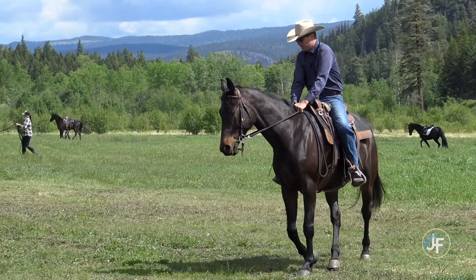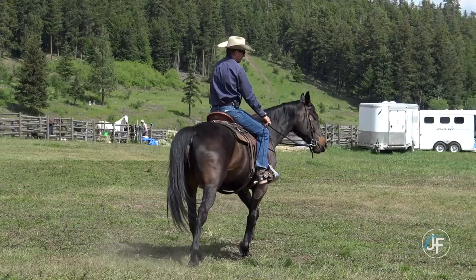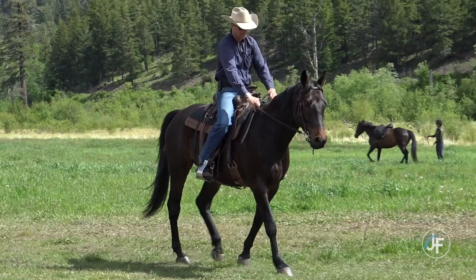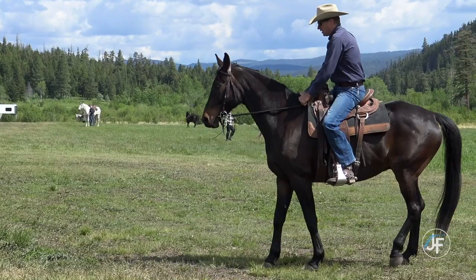As I do this, it's important that we don't go on the straight — I keep a little bend through his body and I can just hold this. If I go on too long and he doesn't find it, I'm trying to use my lower leg to lift his back. I've been doing this for about ten minutes and he's hardly given me a try at the walk. I'll let him out so he has the idea that he could actually give a bit of flexion and softness to the bridle. A nice thing about this is if he does soften — let's go to the halt — this is where he can do it, or the backup.